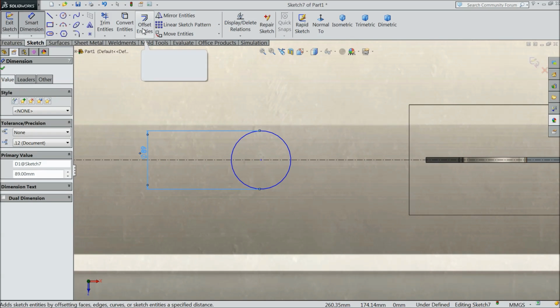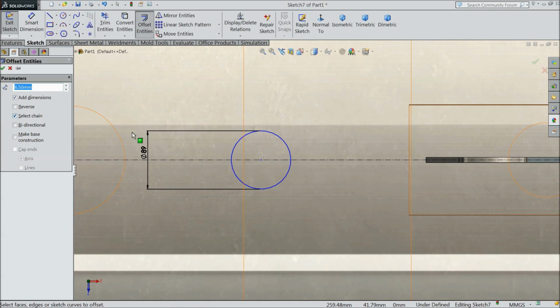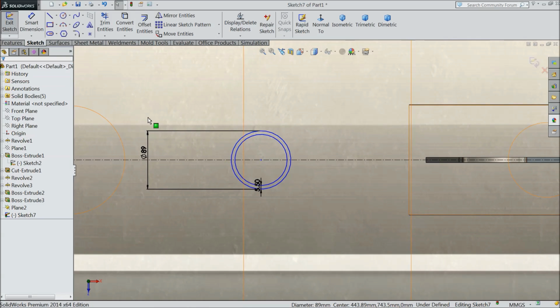Choose offset entity. Draw a one circle. Select this circle. Inside. Keep 5.5 mm. Okay.